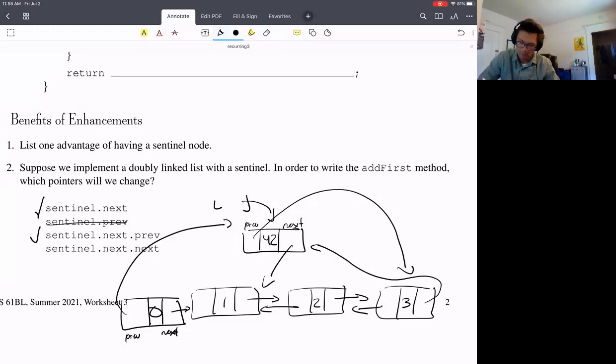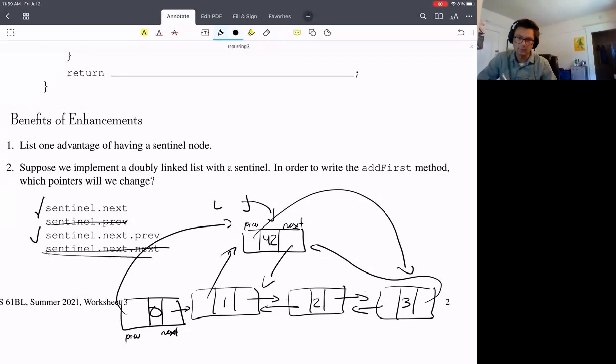Again, keep in mind, we're applying all these operations individually, which is why I'm undoing them after I do them. You would need to do both those operations and maybe even keep track of the order, because once you change Sentinel.next, well, now if you say Sentinel.next, it points at something else. Okay, so Sentinel.next.next, we need to change that? Sentinel.next is this arrow here, this pointer, right? And Sentinel.next.next is this pointer. This is just a random pointer in the linked list. I don't see any reason this needs to change. So this does not need to change.